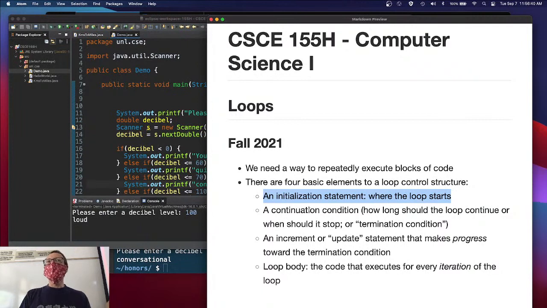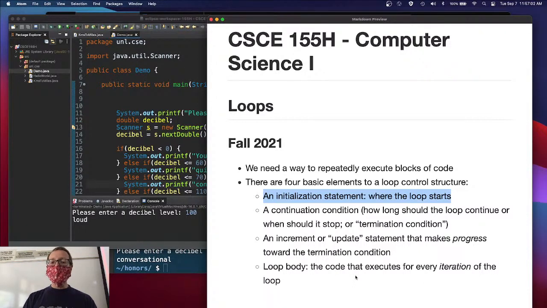What are you actually doing? Because you can go into a loop and do nothing, over and over. What you're actually doing inside the loop is called the loop body. That's a piece of code that executes for every iteration. An iteration is one cycle of the loop, okay?